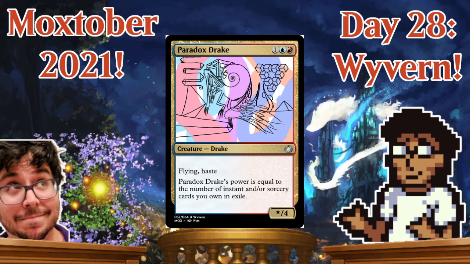Yeah, and this makes me have a lot of questions about the environment. Or this could just be, I forget what it's called, basically exactly this, except it doesn't have haste, from like a Monastery Mentor or something, except it cares about instants or sorceries in your graveyard. And I could see this adding the haste and then having it be in exile as a balancing point, so that you have to actually do some work more than casting it from your hand to get there.